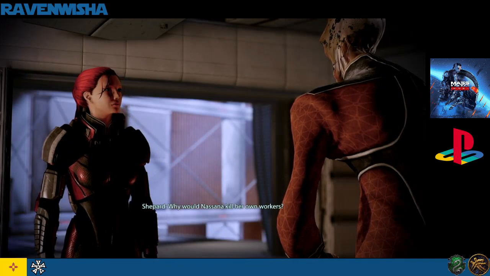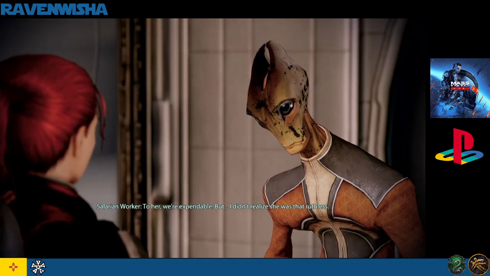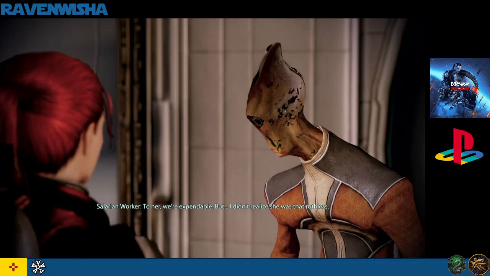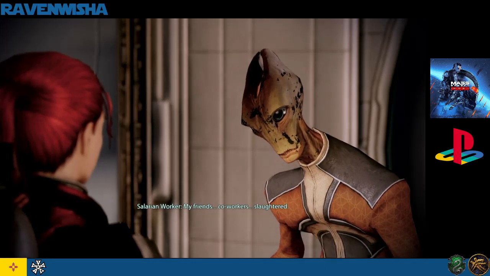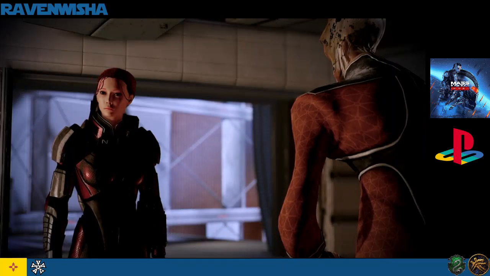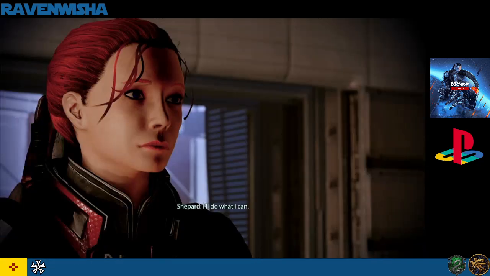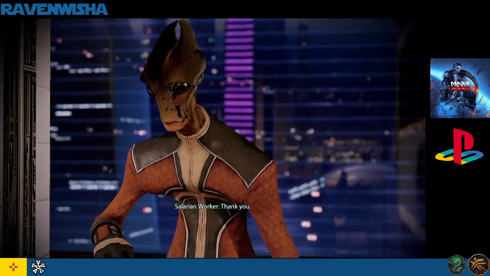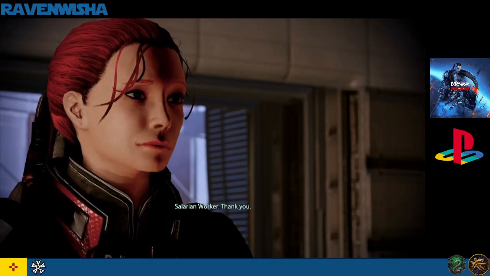Why would Nassana kill her own workers? To her, we're expendable. But I didn't realize she was that ruthless. My friends, co-workers, slaughtered. They were jumping off ledges to escape the dogs. I'll do what I can. Thank you. Let's get moving.